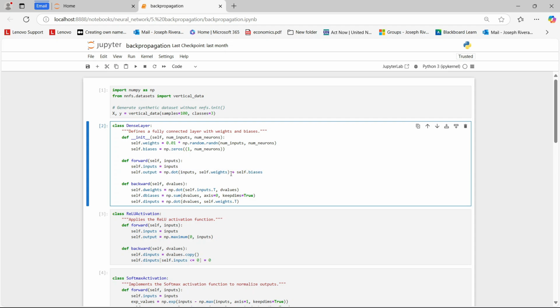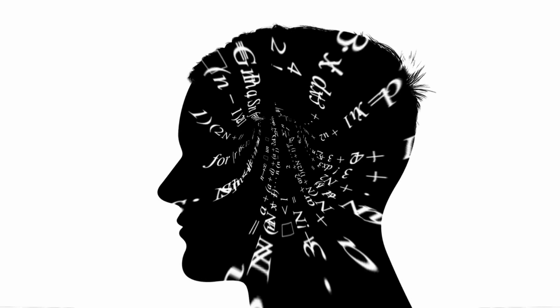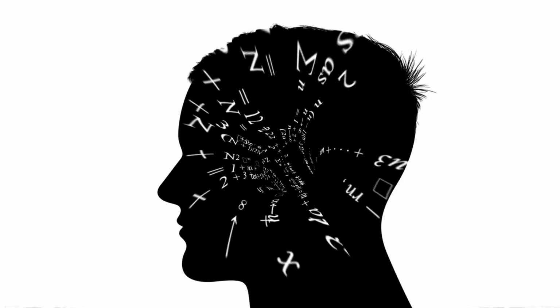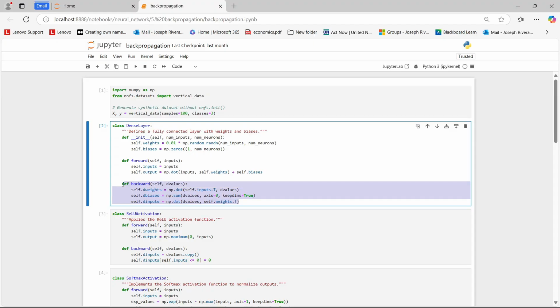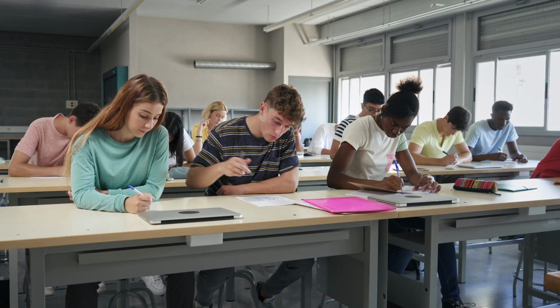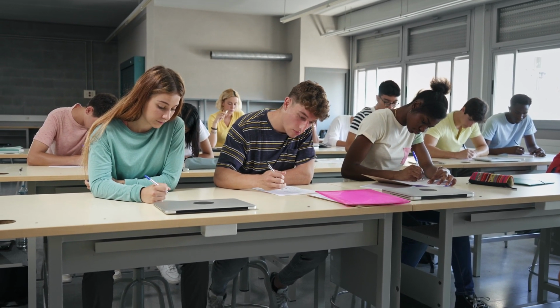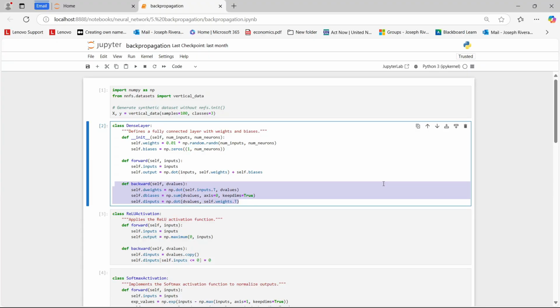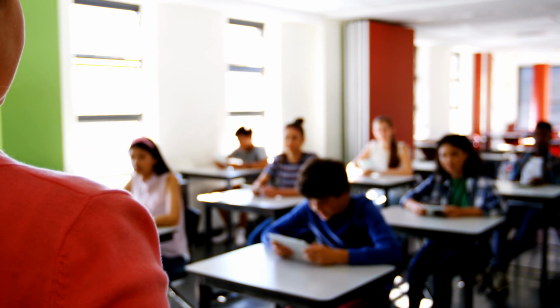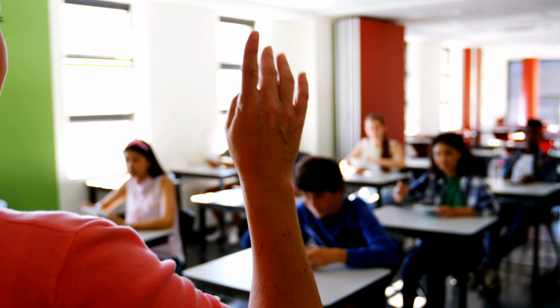So here, as you can see, we have the plus and we also have the input, so we do the multiplication. We have the backward function. During the backward, it calculates the ingredients needed to adjust the weight. Let me highlight this one first. Think of this as a student realizing which topics they got wrong on the test and deciding to study them more. So the weights are like a student's memory, retaining what they've learned and adjusting based on feedback.